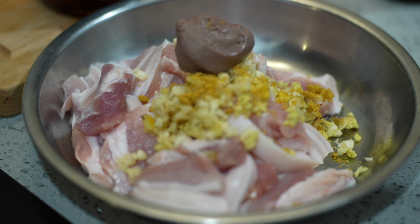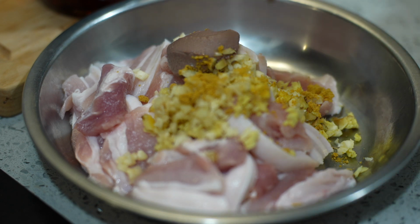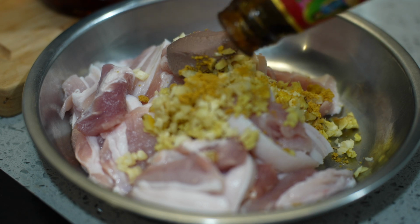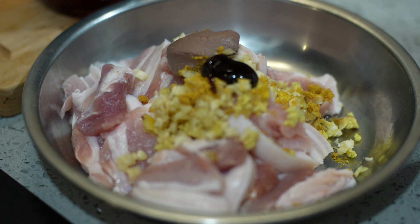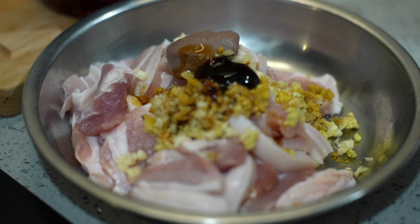This is the belacan paste. This is very salty, so probably I will do away with the soy sauce already. I'm going to add in a bit of oyster sauce as well, just to give it some umami flavor here as well. Alright. Oyster sauce usually contains sugar, yeah? I'll probably just give it a little bit of light soy sauce.